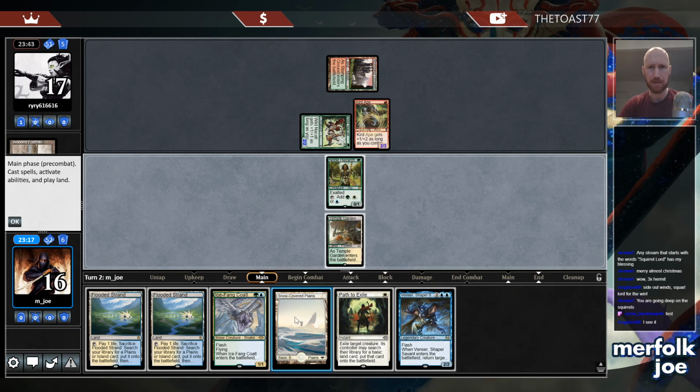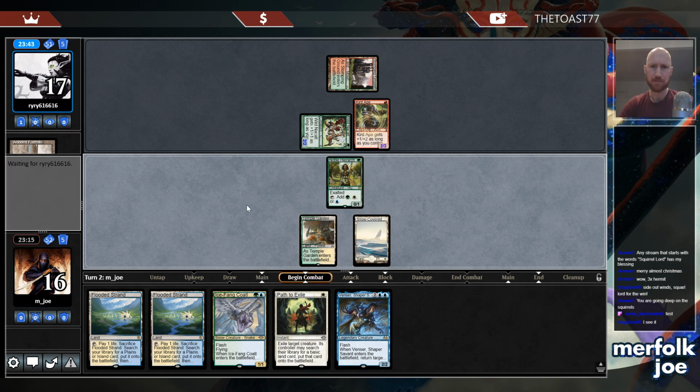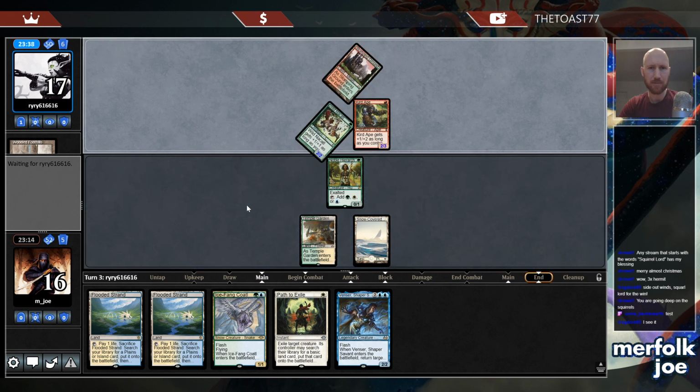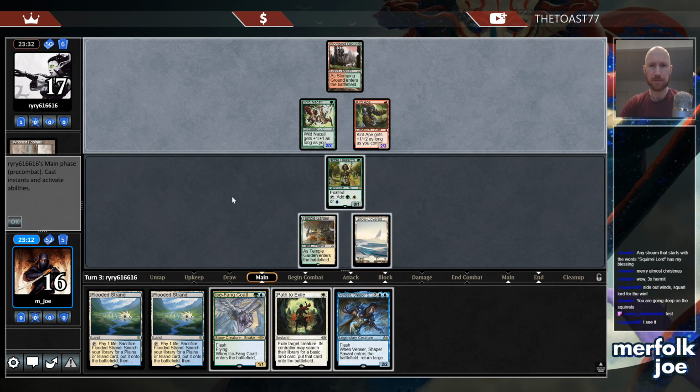Alright, so, yeah, we'll do it like this. I don't think I'm going to be blocking. Would much rather have Death Touch online first. We're getting pretty close to Squirrelherder mana already.